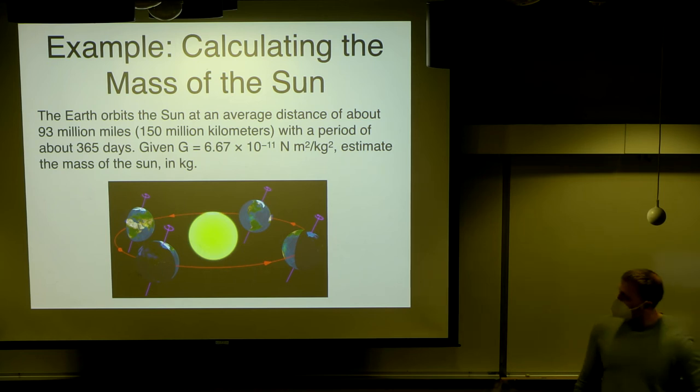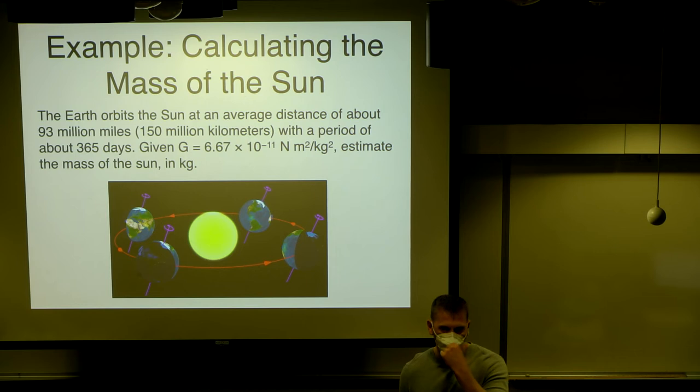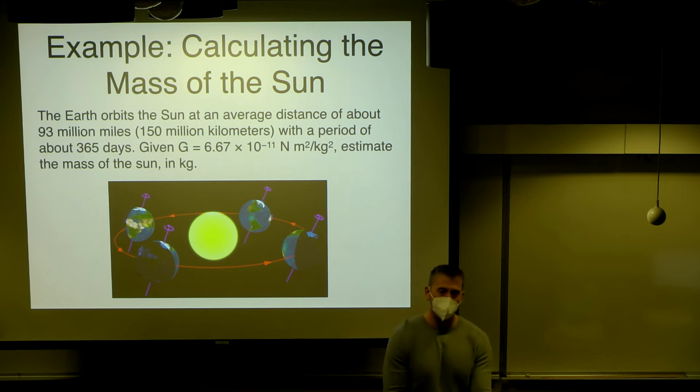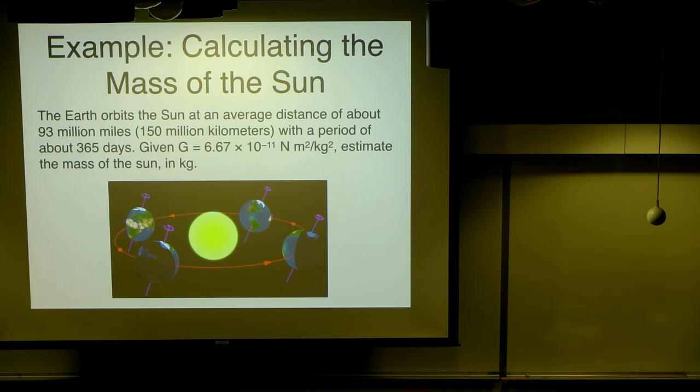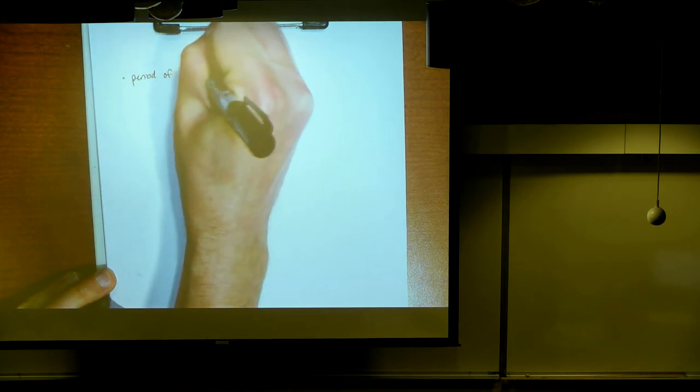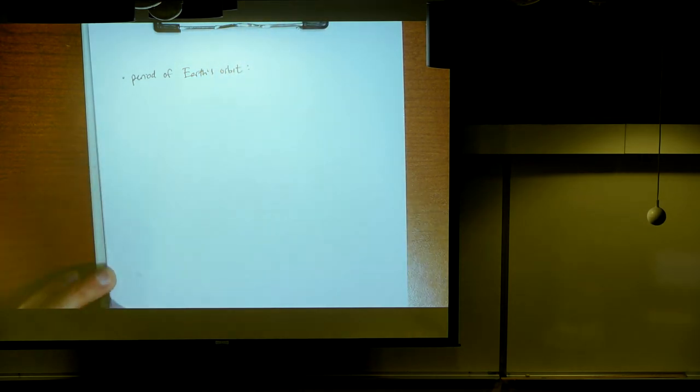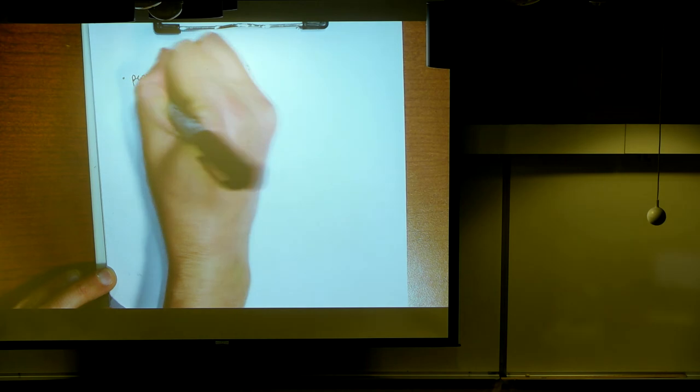Cool. What about the period? Well, that's a year. That's 365 days, okay? So if we just follow the same logic that we just used for that previous example to get the mass of the Earth, we can use these numbers to get the mass of the sun, okay? Remember, Earth, it's like order of magnitude 10^24 kilograms. The sun, much, much more massive, okay? That's what we're going to see here. All right, so we're going to start by calculating the period of Earth's orbit, which is, you know, 365 days.